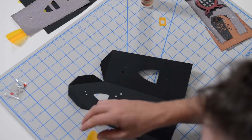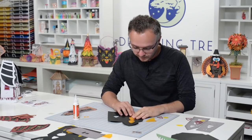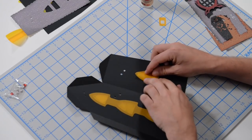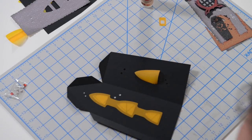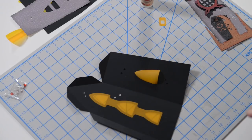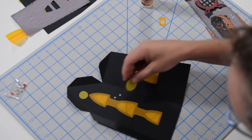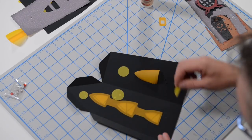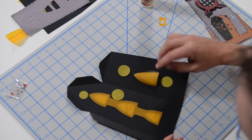What we're going to do first is glue our vellum down from the inside. You want to find the piece with the three windows — this is the back of the structure. I'm laying these out so you know what goes where as far as the vellum goes. There's a series of dots here to let out some light for the little bat wings. Make sure the circular pieces fit over the holes with a little bit of space around them.